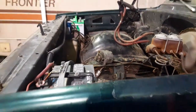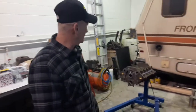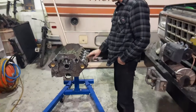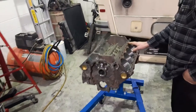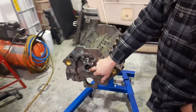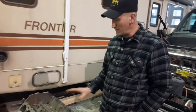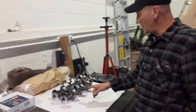What we did here is I pulled the motor out of this truck and stripped it down. We took it to a local machine shop and what they did was deck the block so that the head gasket surfaces are totally flat, hot tank the block, bore it 30 thou over, put new cam bearings in it, and brass frost plugs. So it's basically ready to assemble.